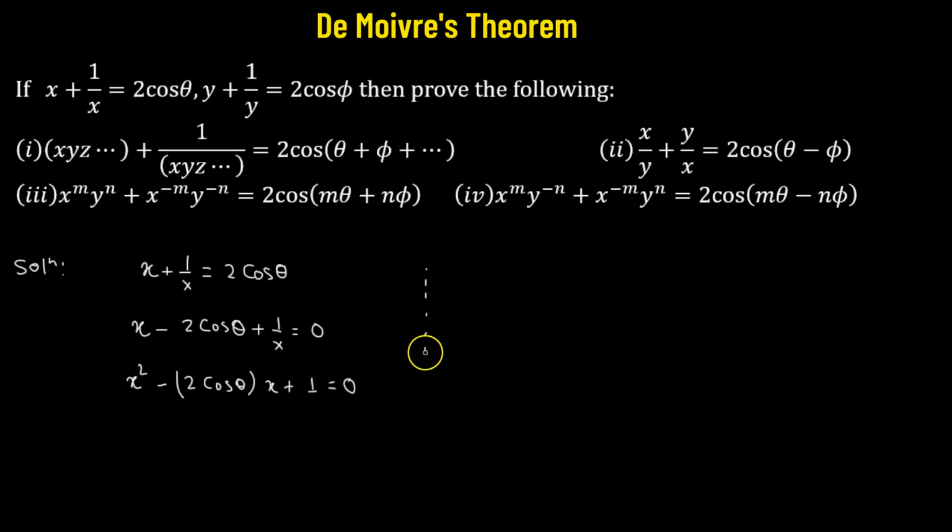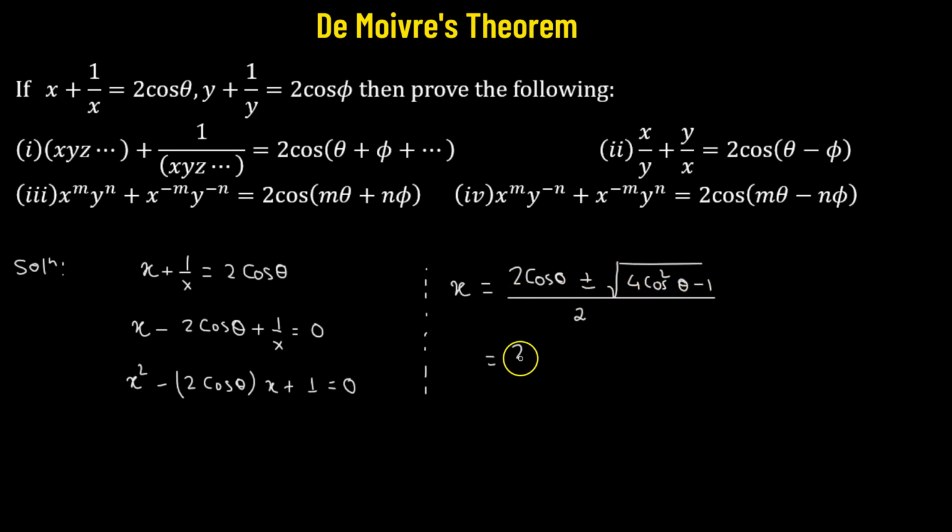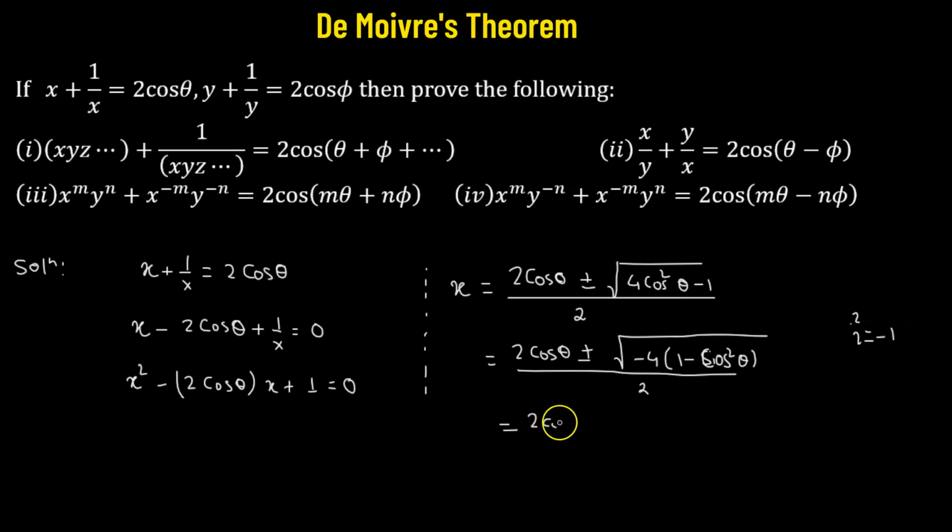So if we use the standard formula for obtaining the roots of a quadratic equation, we will get x equals 2 times cosine of theta plus or minus square root of 4 cosine squared theta minus 4, whole divided by 2. So we have 2 times cosine of theta plus or minus square root of, we'll take negative 4 as the common factor, negative 4 multiplied by 1 minus cosine squared theta, divided by 2. Now negative 4 is actually 4 iota squared, because we know that iota squared is negative 1. So we have 2 times cosine of theta plus or minus square root of 4 iota squared and 1 minus cosine squared theta, that's an identity, which is equal to sine squared theta, whole divided by 2.